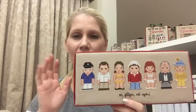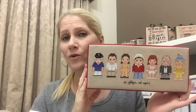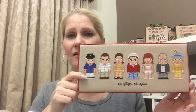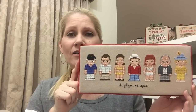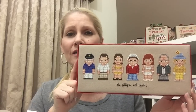So I thought, right, I'll do a cube. Now what I've done is I haven't cut the fabric. All the fabric that I usually allow 3 inches all the way around is still back there. Can't tell, can you? Can't see it. So should I decide down the track that I find the perfect frame and he says, I don't want it as a cube anymore, I want it as a frame, I can just unpin it and chuck it in a frame. That's what I love about this. I love the fact that it's portable. You can move it from room to room. You don't have to put holes in the wall to hang it. And if you decide down the track, I don't want it as a cube anymore, I want it in a frame, you can do it because you haven't cut anything, you haven't sewn anything.